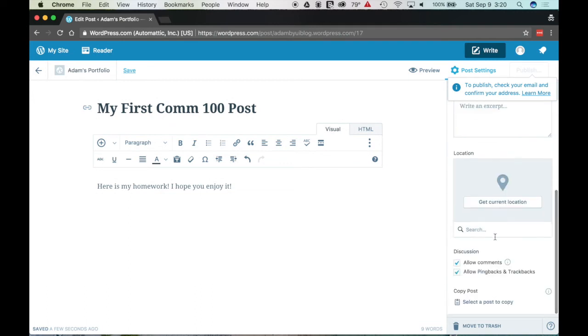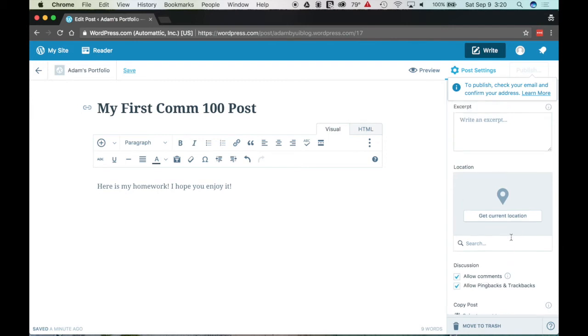And as far as other options, you want to make sure when you click on more options right here, scroll to the bottom and make sure that comments is always enabled, because sometimes that can be turned off accidentally, and that allows for your professor to respond on your blog if they so desire, and also students, and for you to be able to comment on other students as well if they have this enabled.